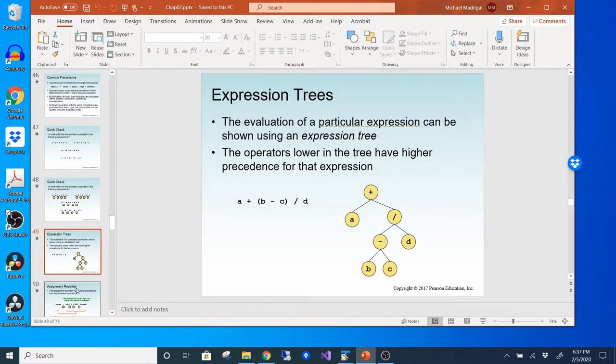Expression tree. I'm not really gonna have you guys do any expression trees, but here they're saying that you can break these down into expression trees. So if you had A plus B minus C, right, or the B and the C's in parentheses divided by D, right? So the B and C happens first, so they just did this part of the tree first, okay? And then once this was subtracted, what was the next thing to do? Next thing would do is the result of B and C would have been divided by D, and then the next thing to do would be the result of all this would be added to A.